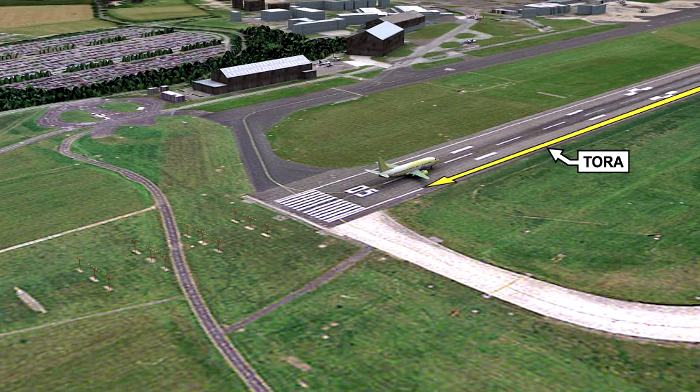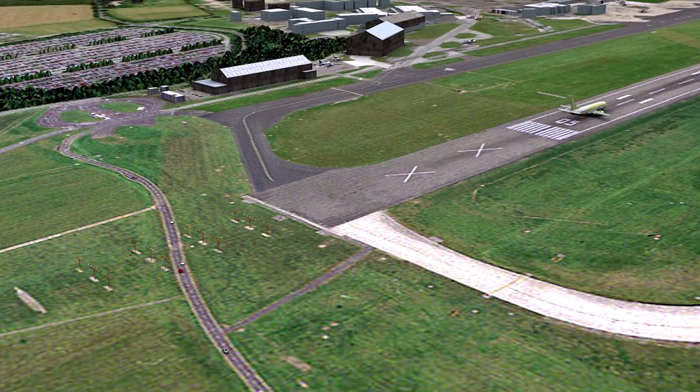This type of takeoff run available reduction is published in the aeroplane flight manual and not in the aerodrome information documents. Reduced TORAs can also result from the close proximity of the runway edge to obstacles or roads. It would be unsafe for an aeroplane to apply full power when it is so close to such features because of the dangerous effects that jet blast may produce. As a result of these considerations, the threshold is not at the edge of the paved surface, but a little further in as shown here.